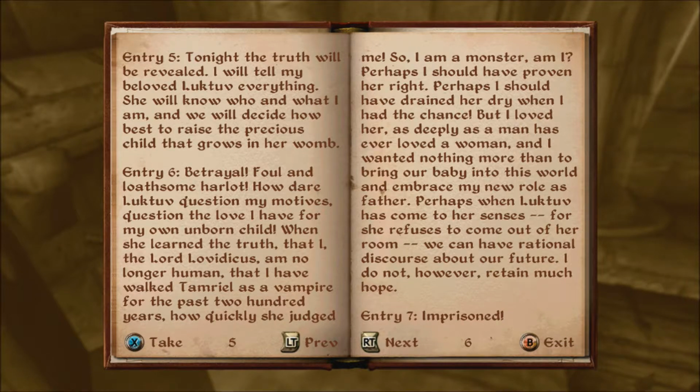Okay, first word of entry 6. Betrayal! Foul and loathsome harlot. How dare Luktuv question my motives, question the love I have for my own unborn child. When she learned the truth, that I, the Lord Leviticus, am no longer human, that I've walked Tamriel as a vampire for the past 200 years, how quickly she judged me.